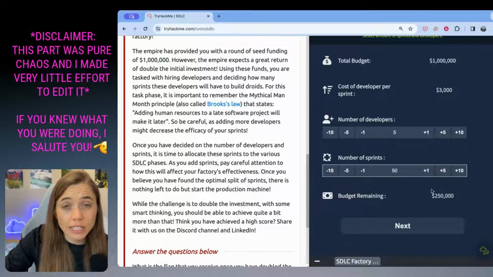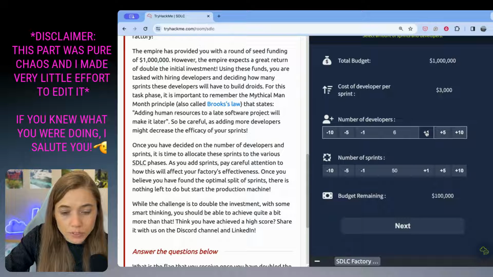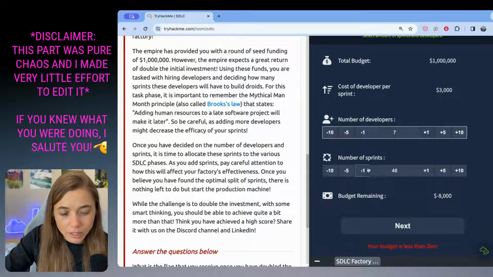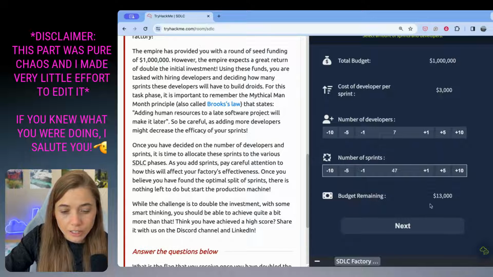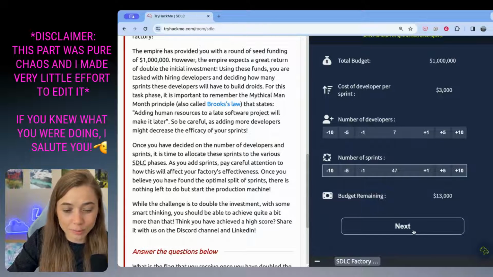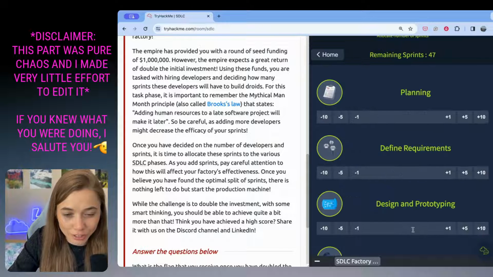If you had week-long sprints, that would pretty much be a year. So let's add a few more developers to use up the rest of our money. I wish I could split my developers into different teams. All right, so now I have 6 developers and I have 50 sprints. Let's take away 2 more sprints so that everyone can have a nice winter holiday. And let's see if that lets me afford 1 more developer. All right, let's do that. So now I still have $13,000. I don't know. We'll see. So I'm going to start with 7 developers and 47 sprints. I feel like I'm in an interview having to explain my logic.